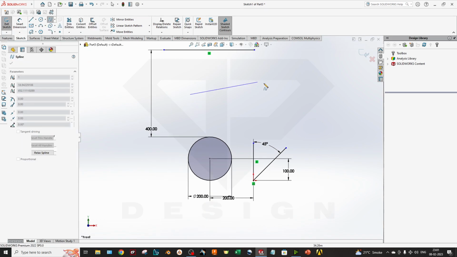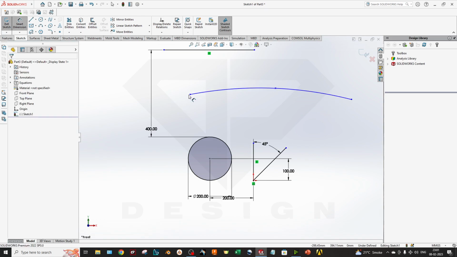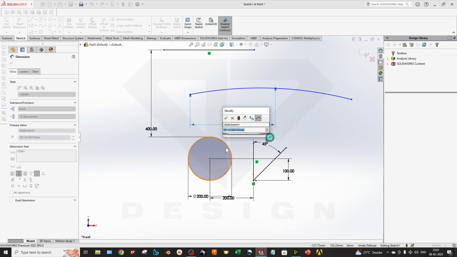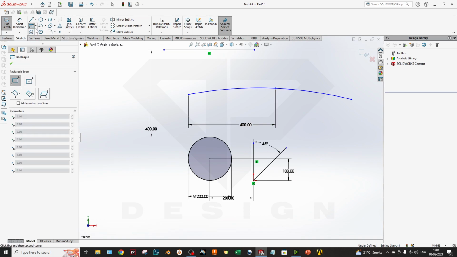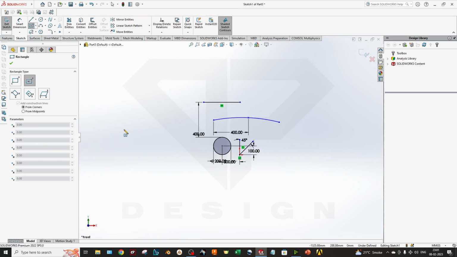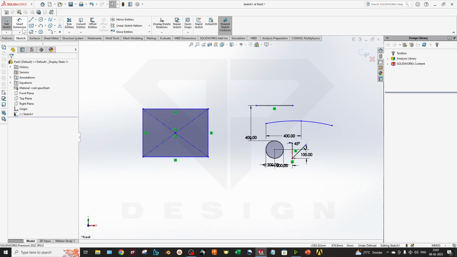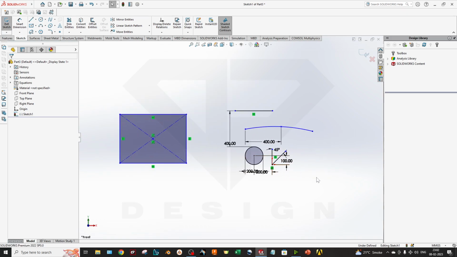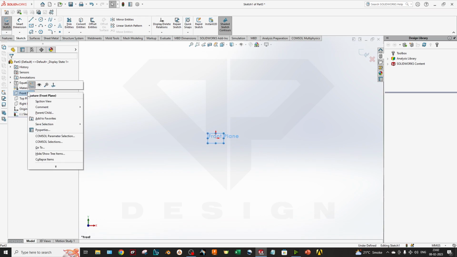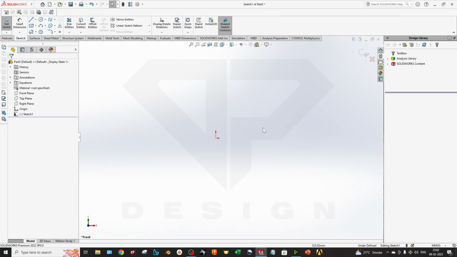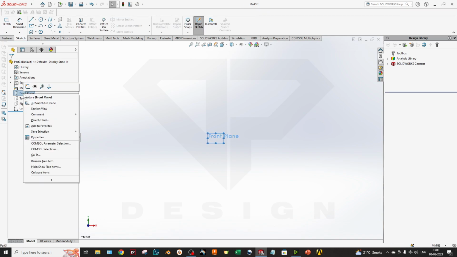Now in the spline as well, you can give the point to point dimension. I hope you have understood how to give the dimension and how to fix the entities as well, right? So if I want to exit the sketch, click on exit sketch, or you can exit the sketch by this. So what it will do, it will directly save your sketches into the sketch one entity.